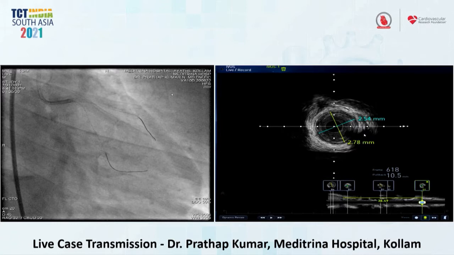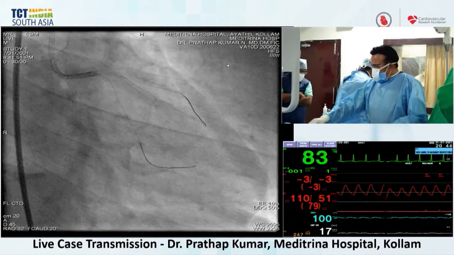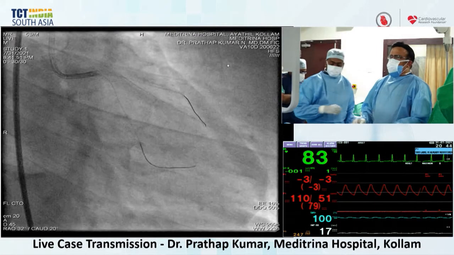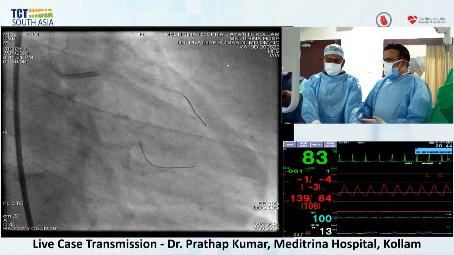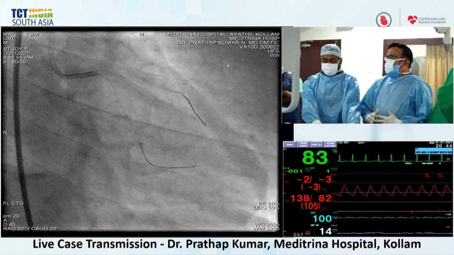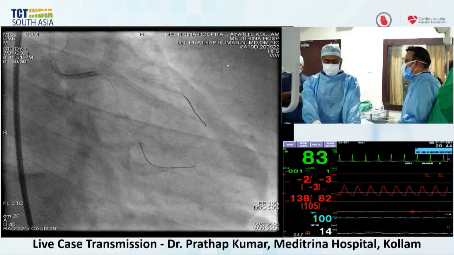Usually I do like a dual lumen catheter like Crusade and all. Here actually I was almost sure that I can pass with a single wire without even an extra double lumen catheter. The way I usually do is take a double lumen catheter, then keep the wire and take the wire into the antegrade, especially to the LAD easily. But here, actually Sanjog, you can see that you can also pass the wire easily here.